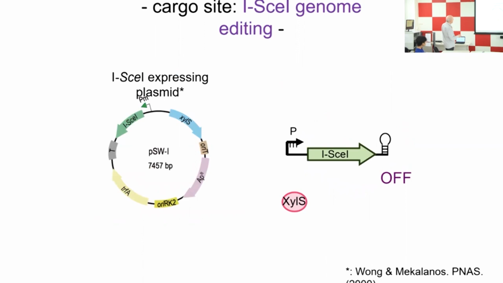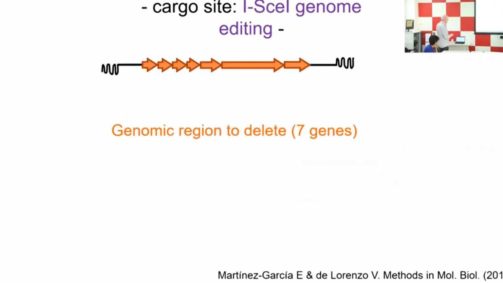Now, what is the business part of this plasmid? Well, it's very simple. You have XylS that is a transcriptional factor that responds to benzoate, controlling expression of this part, this biological part, that is the nuclease SceI, okay? Now, this is what happens. If the cells are not exposed to the inducer, then expression of SceI is off. But when there's benzoate or 3-methylbenzoate, then you get expression of this enzyme there.